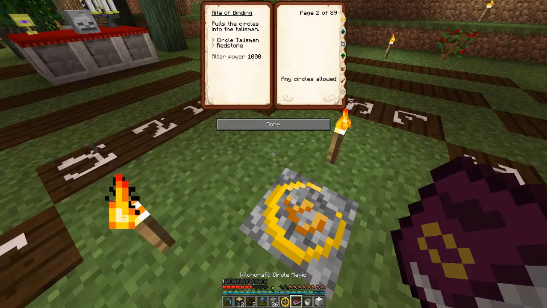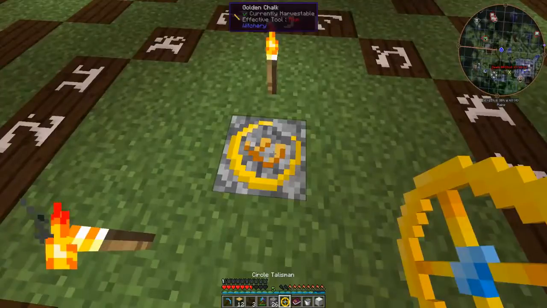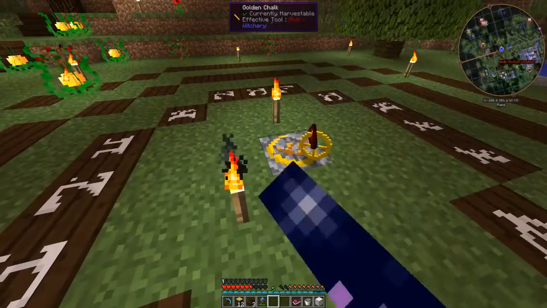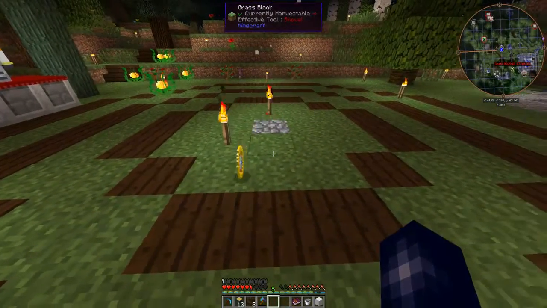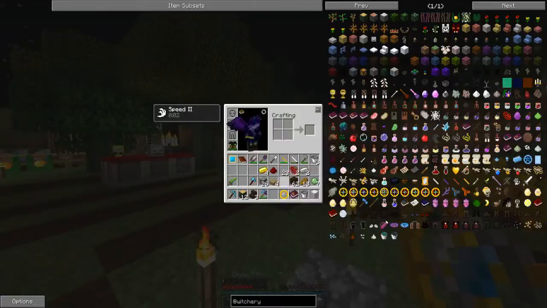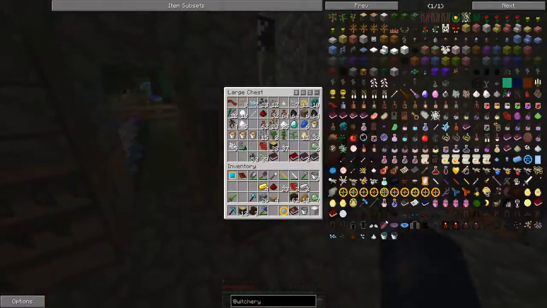So Rite of Binding pulls the circle into the talisman. Circle talisman and redstone, and we need an altar power of 1000, which we definitely have. So all you need to do, I don't have a magnet on, is drop that in there, and then right click on the centre. It'll take them in, and then it does it. So there we go. There is our circle talisman, and as you can see it says small ritual on it, because that is exactly what circle is in there.